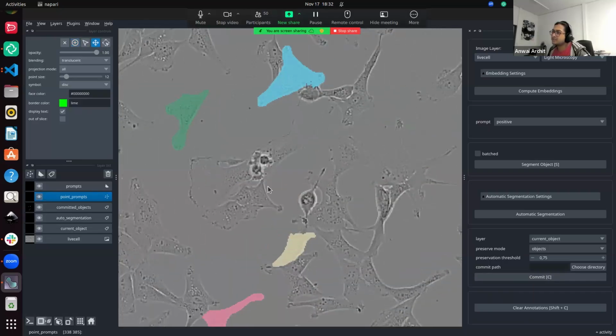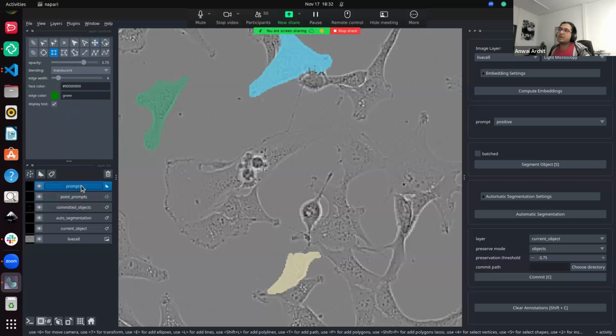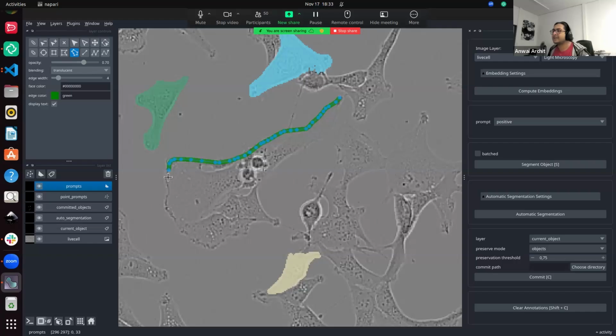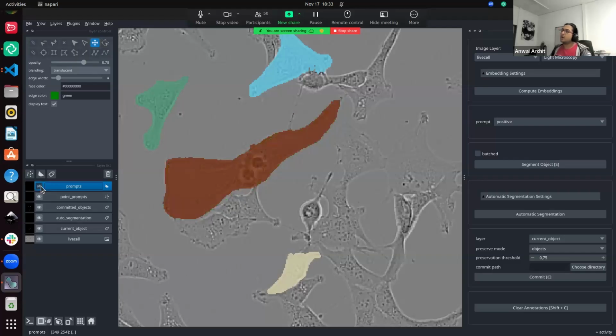Now there's another feature, which is why I was leaving this big cell over here, which is called, let's say, the freehand polygon lasso tool, wherein the idea is simple. You select this tool, and then you keep on going and drawing around the particular cell if it has a very abstract shape in particular. And then you put the polygon lasso tool around this and then segment the particular object. Now, if you notice over here, the object has been segmented very well.